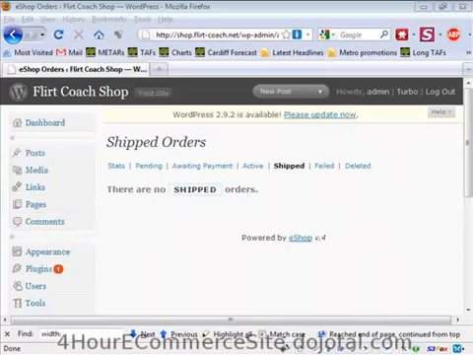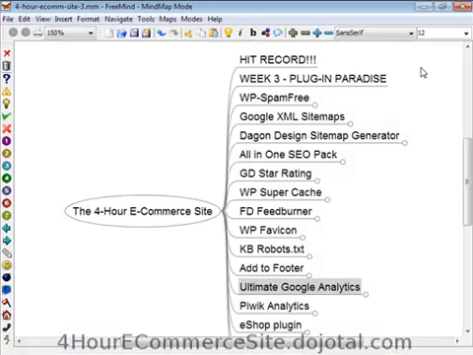Okay, anyway, into the main meat of this session. This is going to be a far more interesting session than last week's. And what I'm going to do is install all of these plugins on my FlirtCoach shop so that you'll be able to see exactly how they're all done.